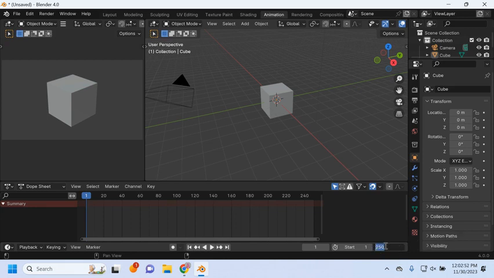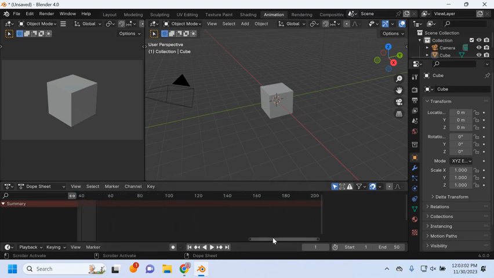Always think about how many frames you're going to want. Let's just move this to 50. Right, so now I'm going from here to here. If I use my scroll wheel, I can stretch that out, right? So I can make it like that. So rather than 250, I'm ending it at 50. So it's going to be 50 different frames.